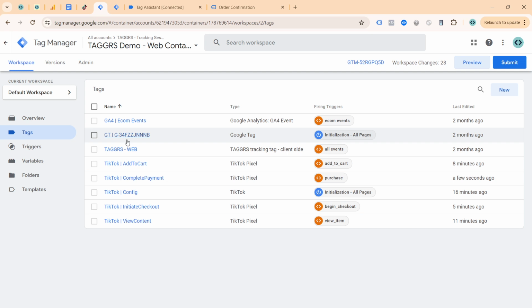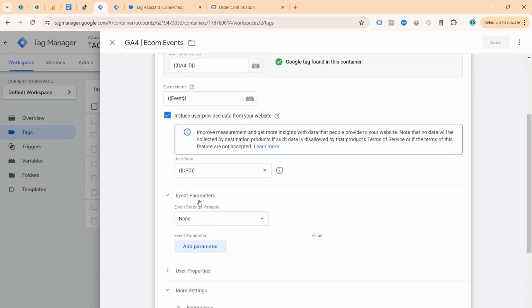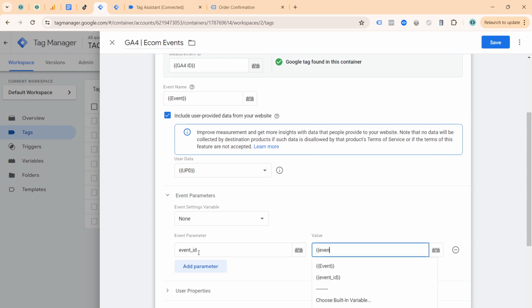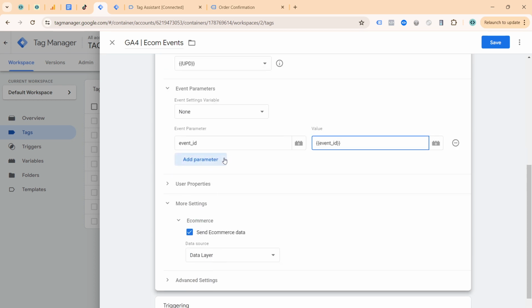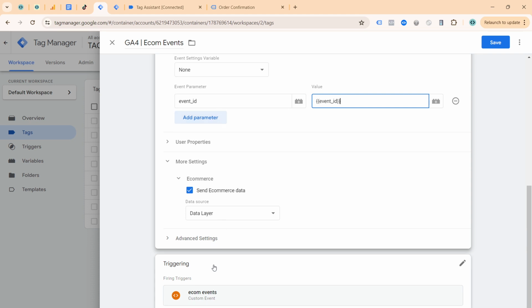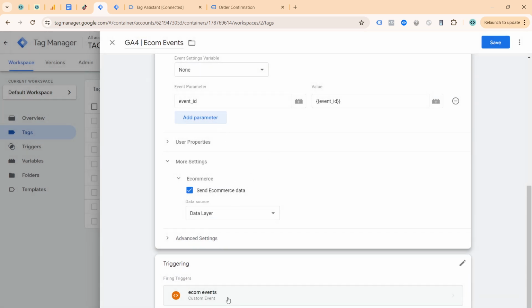Now we will go to the server-side tracking setup. First, we need to provide the GA4 tag with the event ID. This is necessary for deduplication. This will send the same event ID that we use, for example, on purchase. It will send it to our server container so we can use it to send to TikTok via server, so it can get deduplicated. This GA4 tag fires on all these events. View item list, view item, add to cart, begin checkout, purchase. So it will send this event ID with all these events.